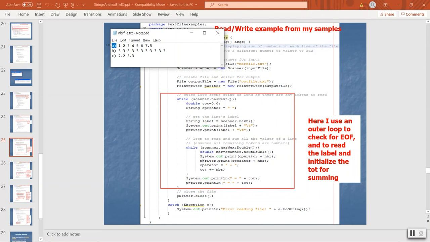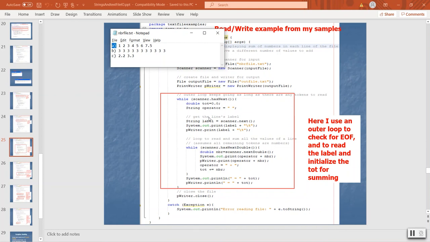By the way, how does it know what's the next thing to read? How does it know when to stop? It knows when to stop because there's a delimiter. The spaces are delimiters. Tabs would also work as delimiters as well. You can actually specify custom delimiters if you want as well. But by default, spaces are delimiters.